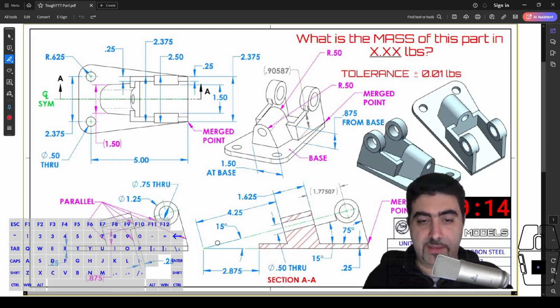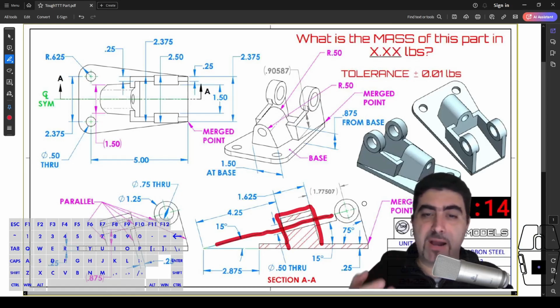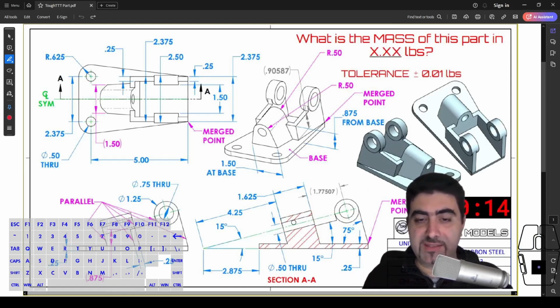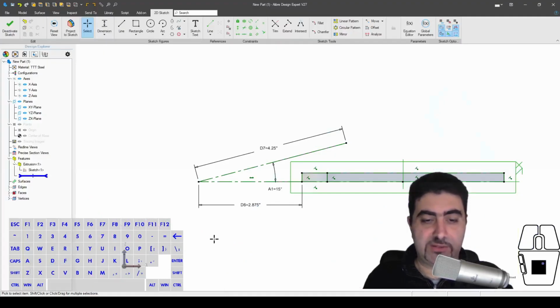Okay, so now I need to make this. And you can see that this shape goes beyond this line I just made. Okay, by how much? Well, this is interesting because this is the center line of this hole, right? Which is concentric to the arc here of that tombstone. And we know that the arc has a radius of half an inch. So what that means is that the difference between this axis and this top line is also half an inch. That's the radius.